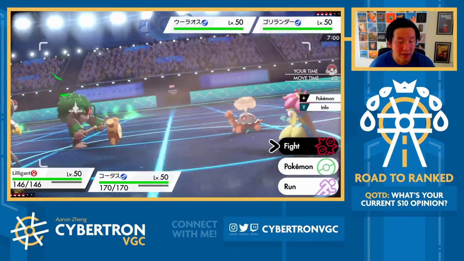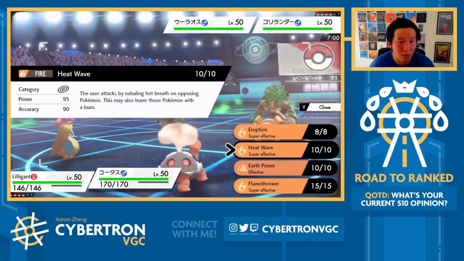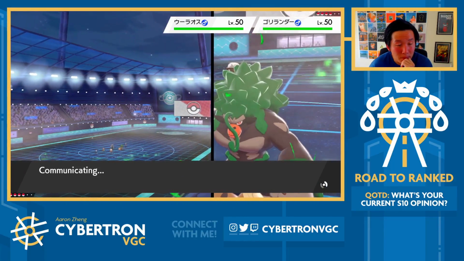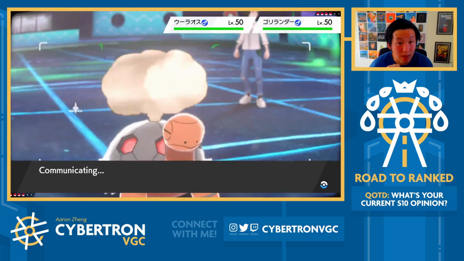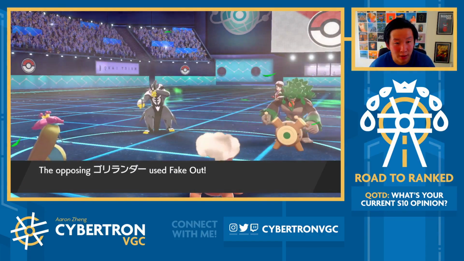Especially because we can get a Grass Knot off here, and that might just be a KO. So, yeah, turn 1 Grass Knot and Heat Wave seems fine to me. They don't really need to Eruption in this position. Rilla can only Fake Out one Pokemon. We have Sash on the Lilligant as well. And now with some Urshifu moving away from Focus Sash, there's a chance we can just KO them.